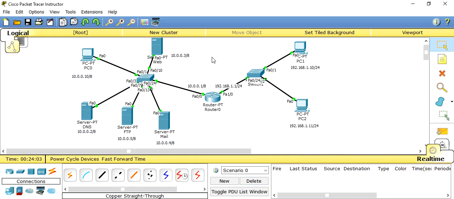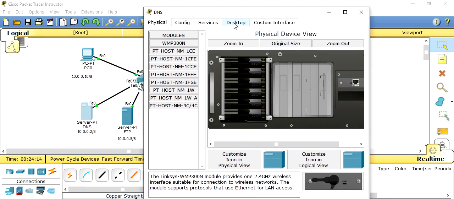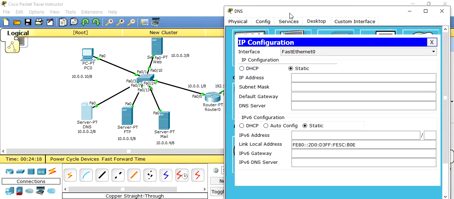Okay, so let's go and configure the DNS server now. Usually we do the DNS server first. I will go to the DNS server and click on it. In the DNS server, we go to desktop again, IP configuration. Let's configure the IP address for the DNS. It is 10.0.0.2, subnet mask 255.0.0.0.